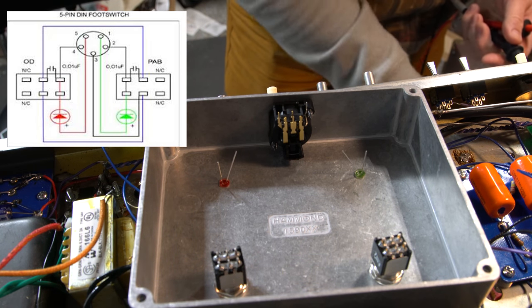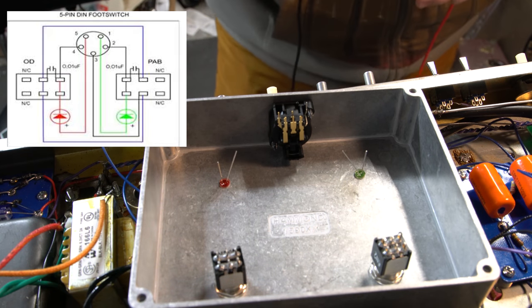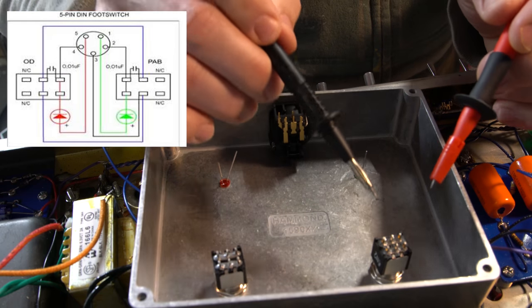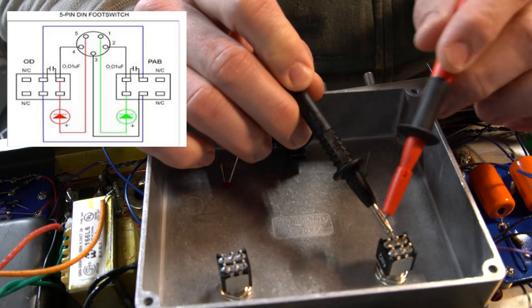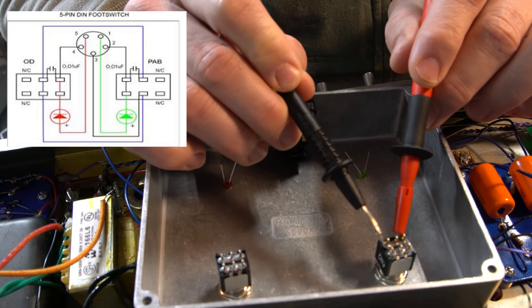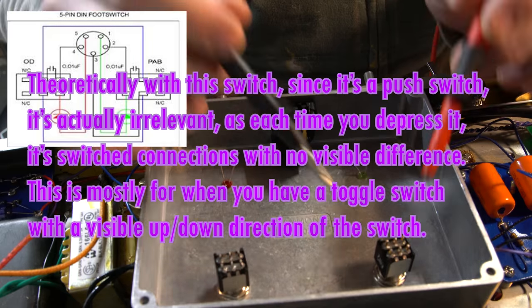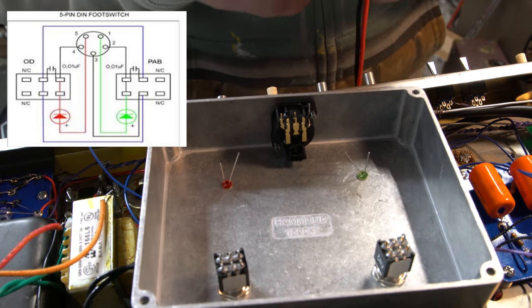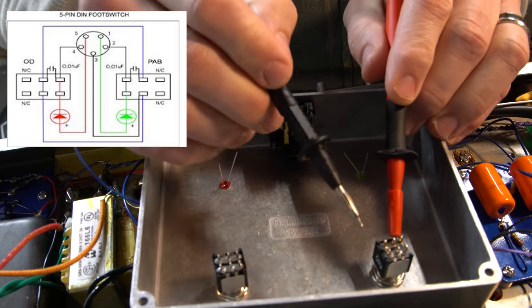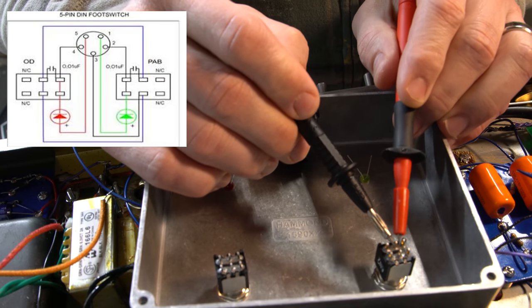I've got it on continuity mode. You can test normally closed mode by going like this. That's normally open, so this side over this other side is normally closed. Same with this one. Also I think it should say on the side - one, two, three. Two is always the center pin that things come in or out of. One would be the normally closed on these switches and three would be the normally open.